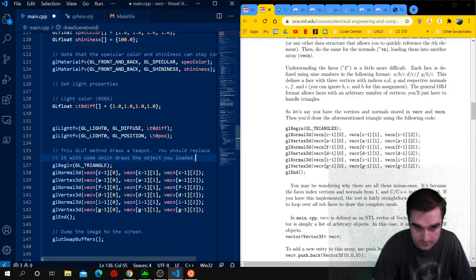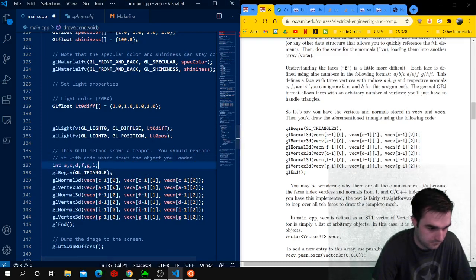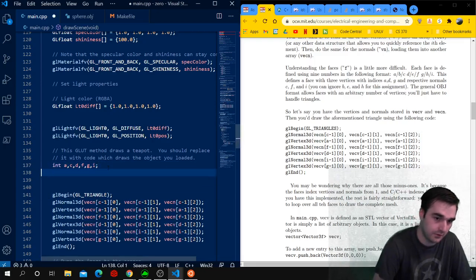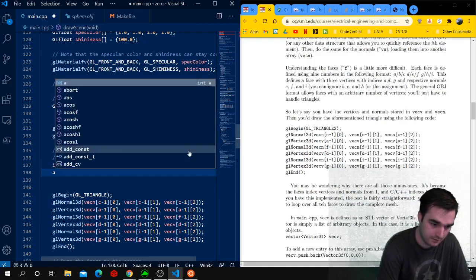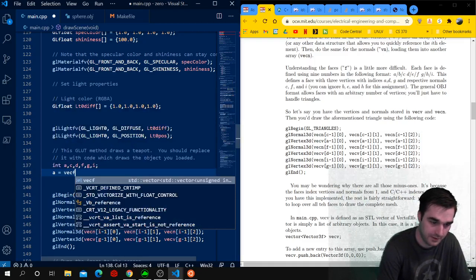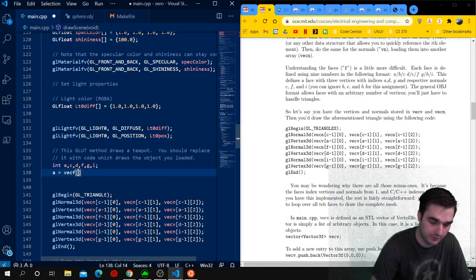Okay. Now those are defined. Now the other thing is we are going to have to set them equal to values, so A is going to be equal to vector face, and let's just take the first vector on our list of vectors.